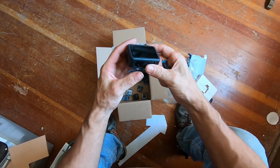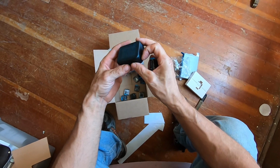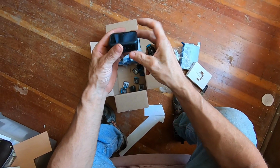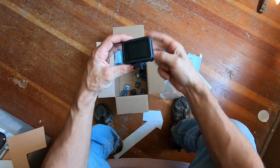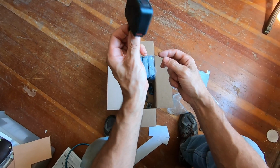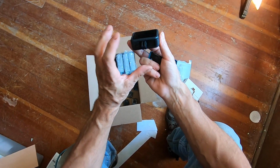There's so many things on this GoPro Hero 8. The reasons why I don't use this, and this is another reason why, is because this battery compartment, when you open it up, you have to pull this out first. And if you have this out in the open like this without a case on it, and you just mount this to the headset, it's gonna flop around all over the place, right? It's just so jumpy all over the place. And I can't stabilize this camera because it's just so wobbly, right? It's just not a very good design.